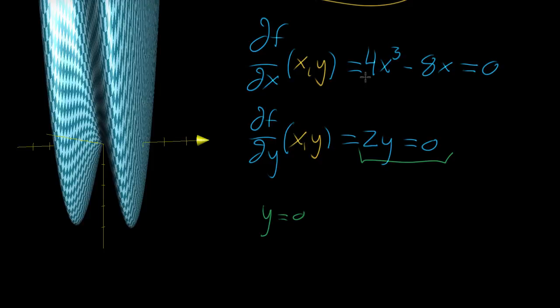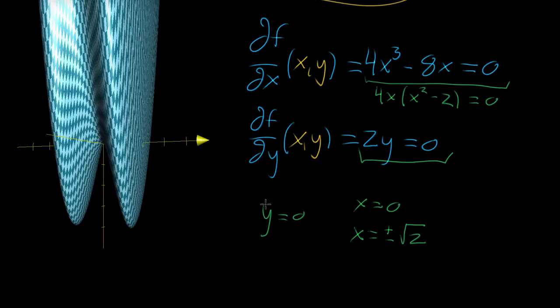And then the second equation, that 4x cubed minus 8x equals 0, let's go ahead and rewrite that, where I'm going to factor out one of the x's and factor out a 4. So this is 4x multiplied by x squared minus 2 has to equal 0. So there's two different ways that this can equal 0, right? Either x itself is equal to 0, so that would be one solution, or x squared minus 2 is 0, which would mean x is plus or minus the square root of 2.